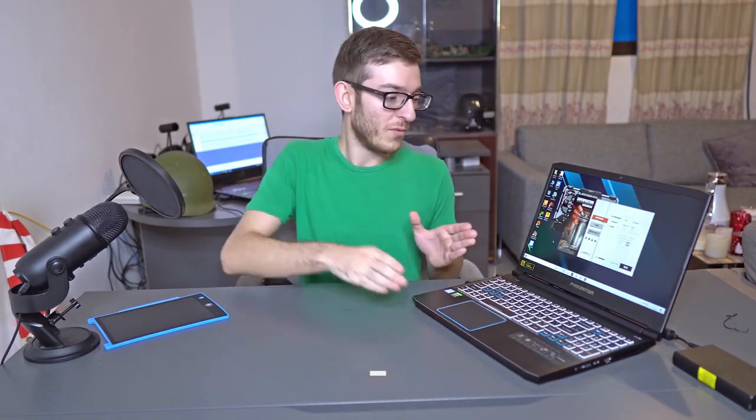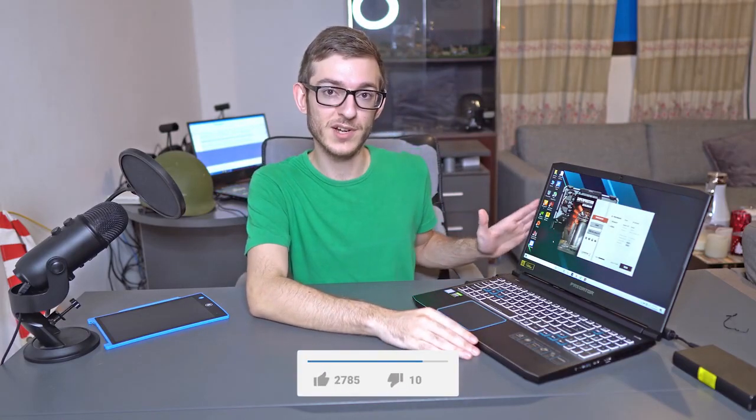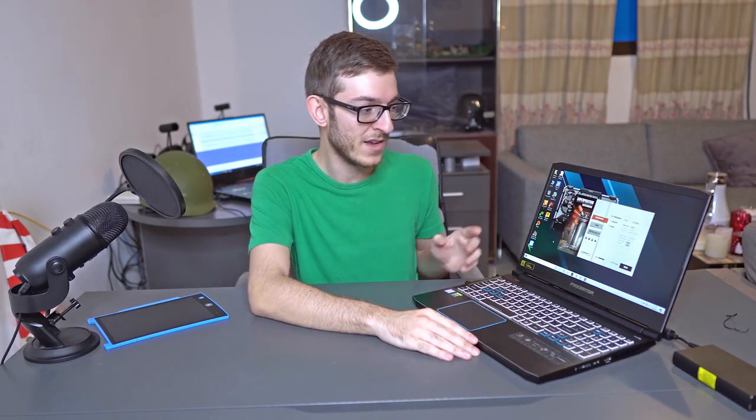Let's see the performance and Superposition tech demo. Let's go ahead with it. We'll be running it at 4K optimized. So we have the power brick. It's plugged in. It uses a US plug, so if you're living outside the United States, make sure you have some kind of adapter. Anyway, we have the Superposition benchmark. It's a common tech demo, a really nice one. We'll be running it at 4K optimized using DirectX.